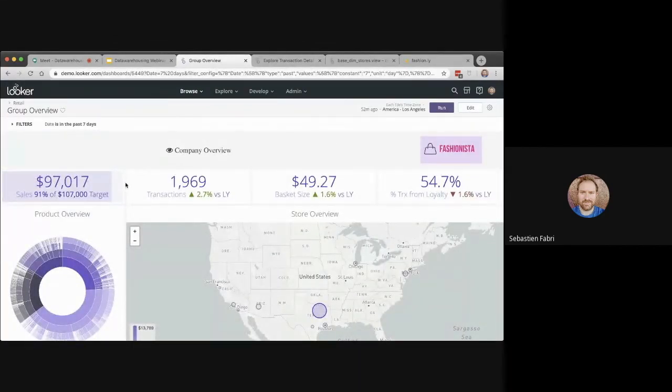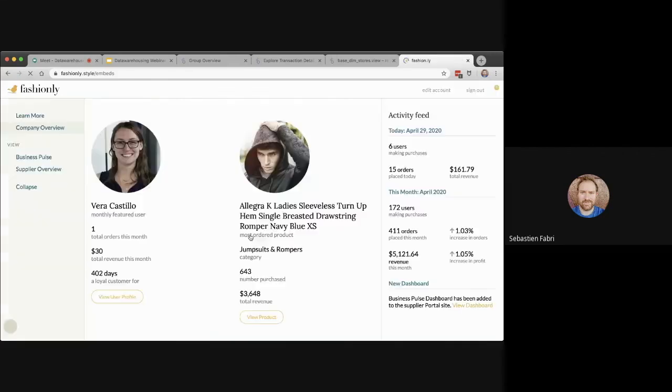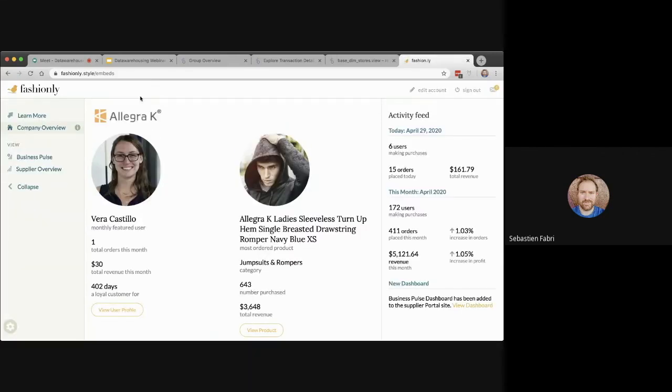So you can use that in Looker. You can use that to send emails. You can use that to power any site, any application that actually needs data, whether you're specifying marketing campaigns, whether you're posing your AdWords or adding keywords to your AdWords, or whether, in this case, you're running a portal for your customers or your suppliers. And people want to know, okay, how well am I doing? How am I selling my products on your site?